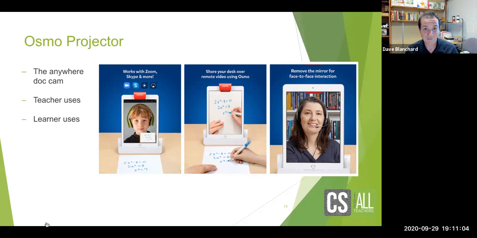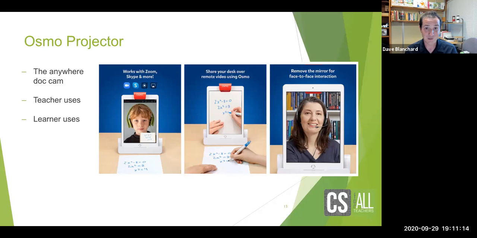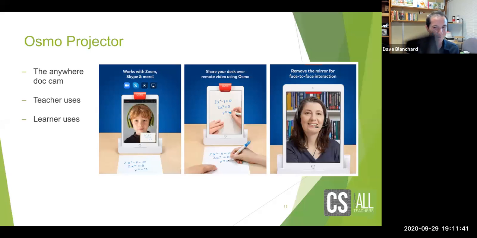So being able to take the base and the reflector along with the free Osmo Projector app turns your iPad into a document camera. As we look at the three images that are displayed, the first image shows a child and their work. Osmo allows us to use Osmo Projector in this distance learning world that we're now finding ourselves in through screen sharing through either Google Meet or Skype, Microsoft Teams or Zoom, and we're able to, with the red reflector, actually see what students are doing. That's so different than what we have normally been able to do, which is kind of like today where I'm holding up an iPad.